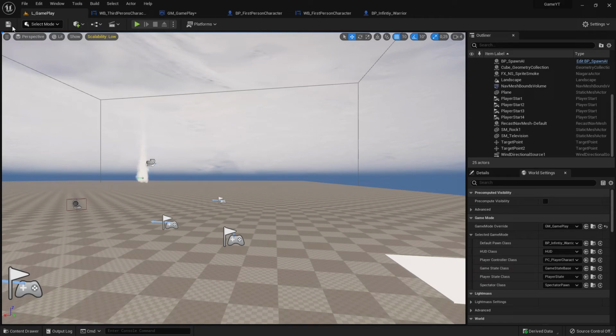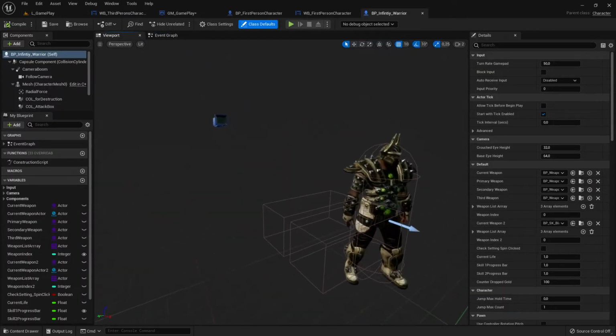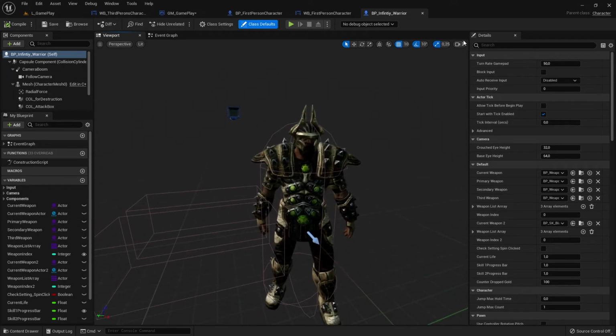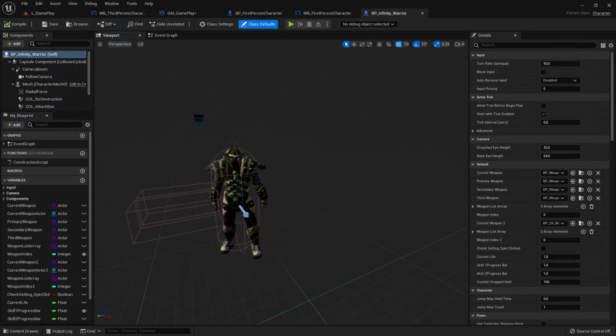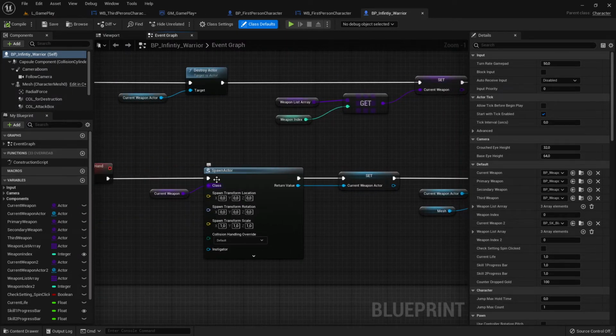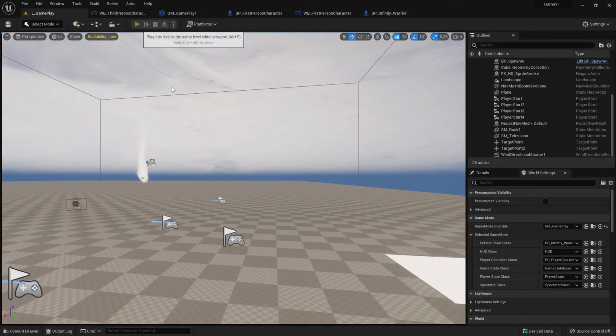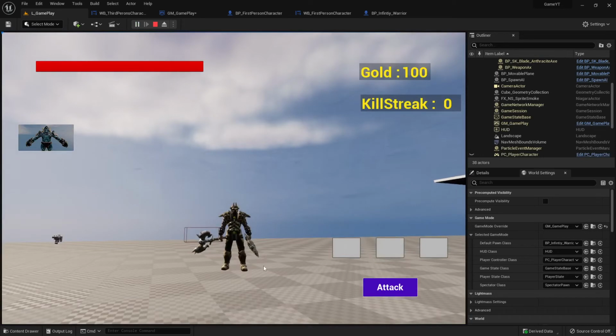Let me show you what I mean with that. Normally, you see my character here has nothing. So normally I have no weapons here. But when I spawn this one, it will spawn weapons now. You see now my character has this weapon and this weapon.